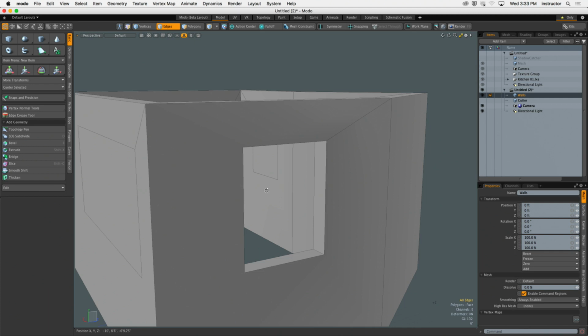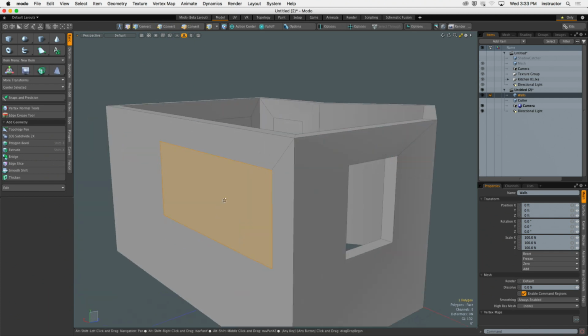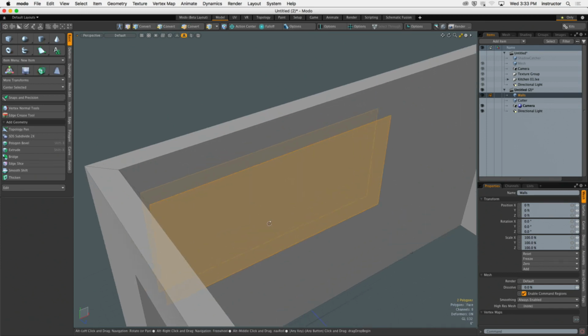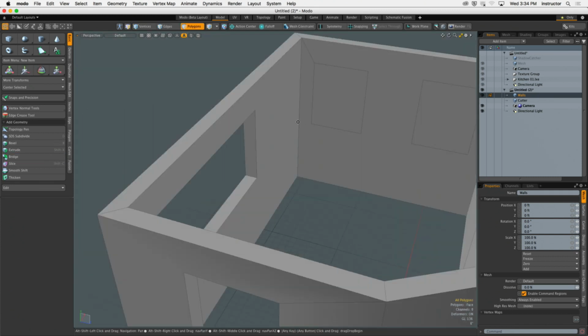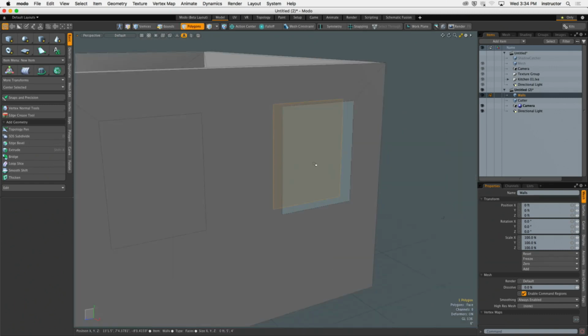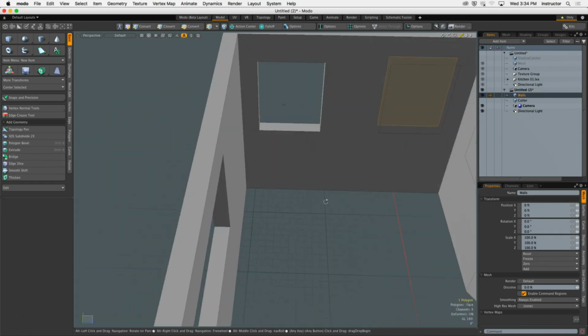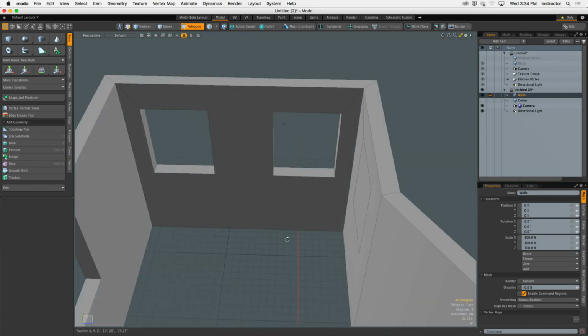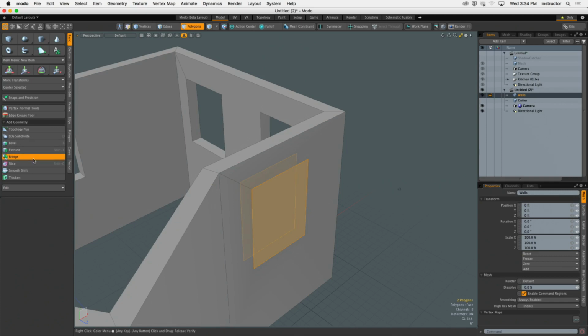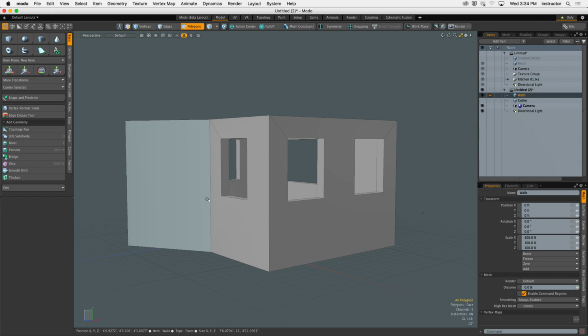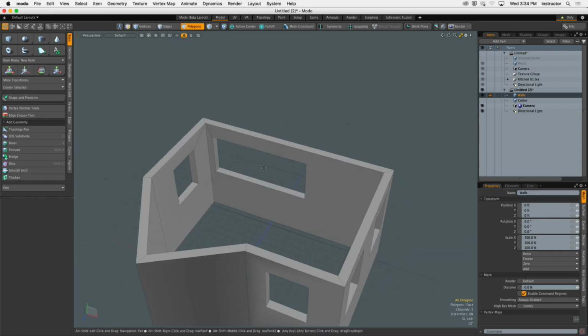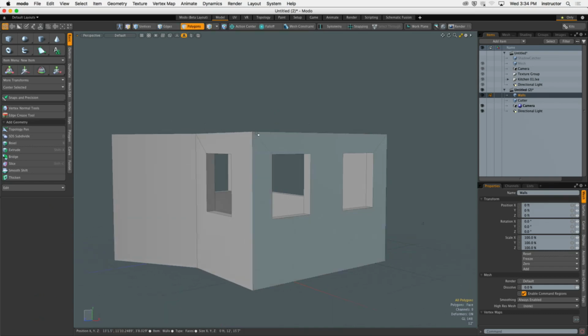That's pretty neat. Here's another great little trick. Grab the outside polygon, the inside polygon, just run bridge. It does the work for you. You don't need to remove polygons, it removes them for me automatically. So I can just very quickly go around Pat's modeling hut and bridge the windows. You can't do them all at one time, which is unfortunate, but luckily it doesn't take much energy. And now it's starting to look like a house. All the windows, except my big bay window over here, are the exact same size and in the exact same location inside of our three-dimensional scene.